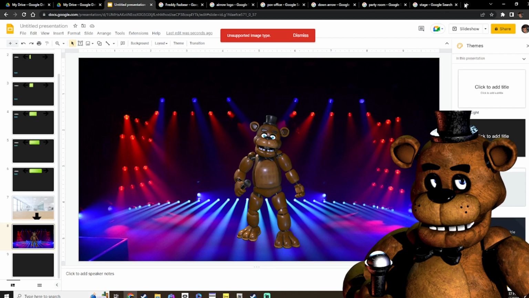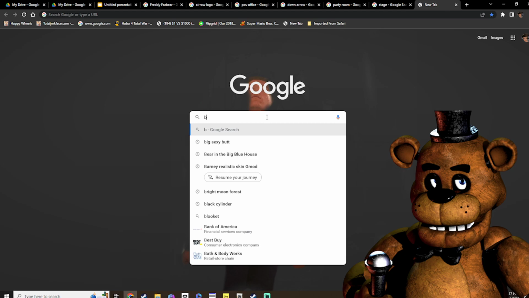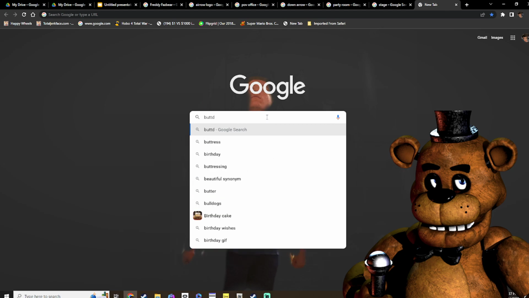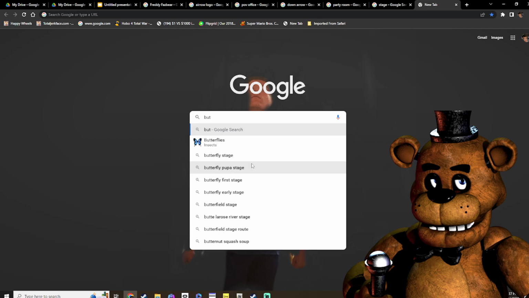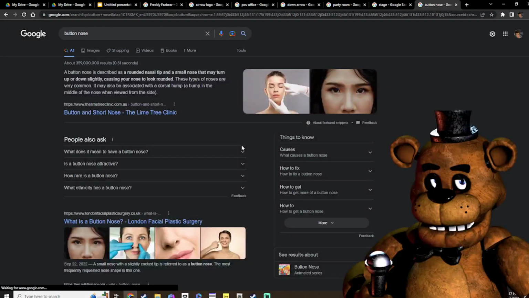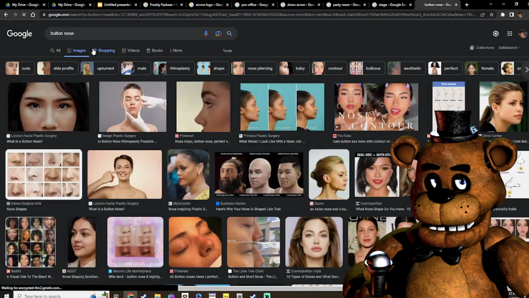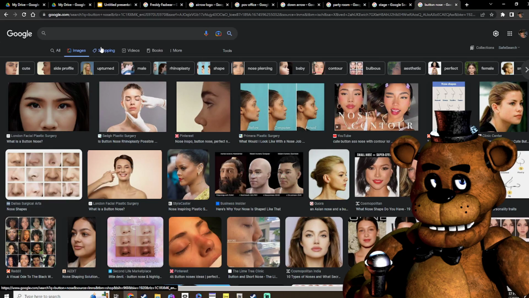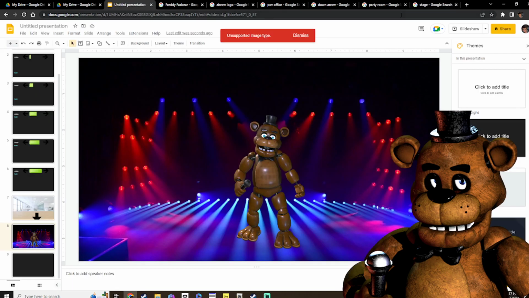And we're gonna add the buttons, a butt ton. Button noise. Alright, well, we just clicked on something that I didn't want to see. So let's just not do that.